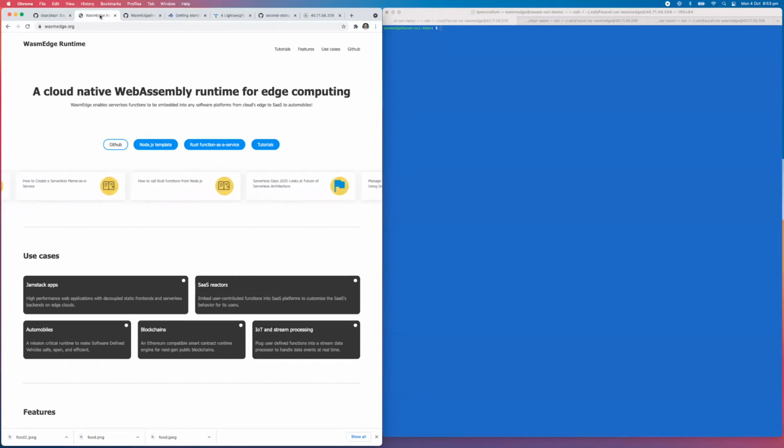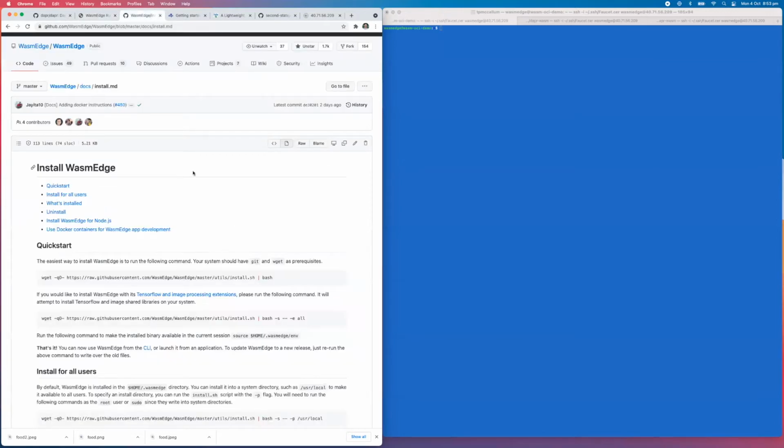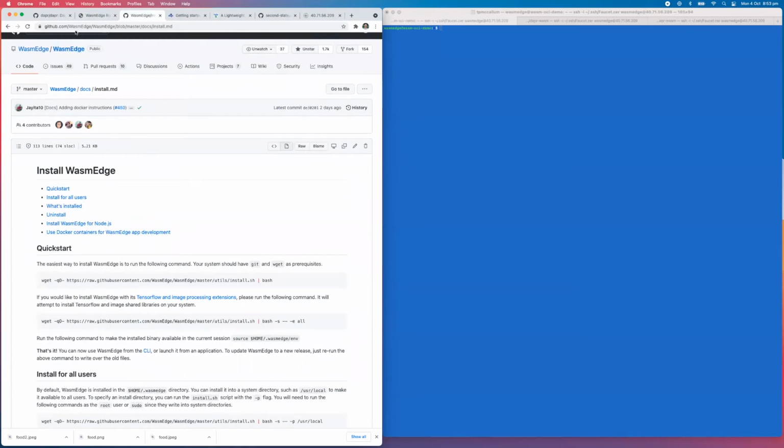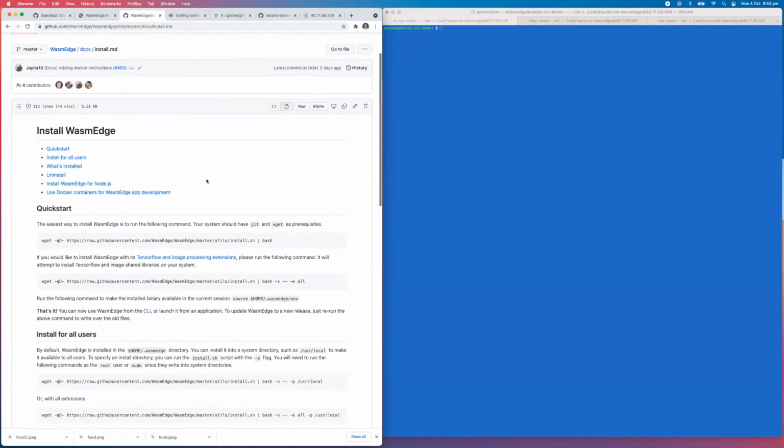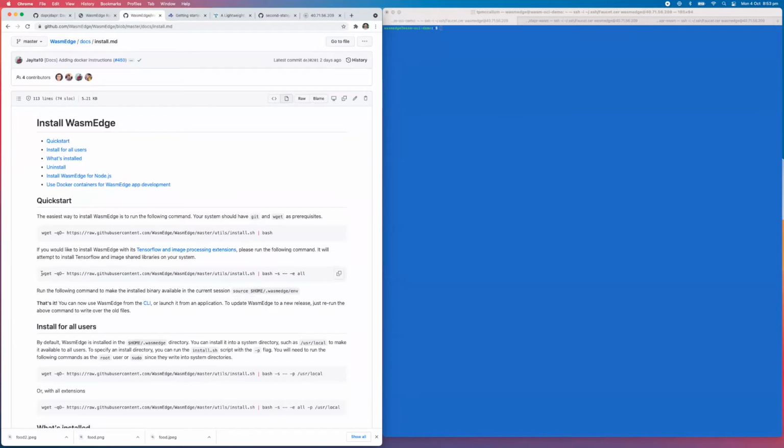So today we're going to do a hands-on demonstration. We're going to create an application which does image processing and also object classification. So the first thing we need to do is install WasmEdge. So the WasmEdge GitHub here, and if you go to the docs, you'll see some information here. Perhaps the best installation, which is the one we'll be using today, is to install using this command here. And so we've done that before to save a bit of time.